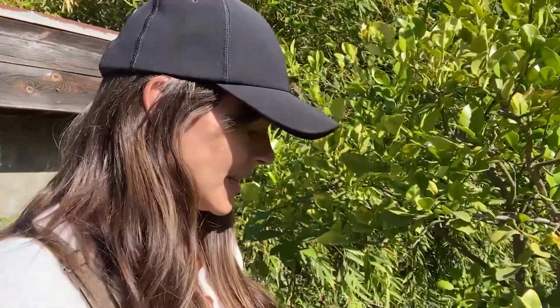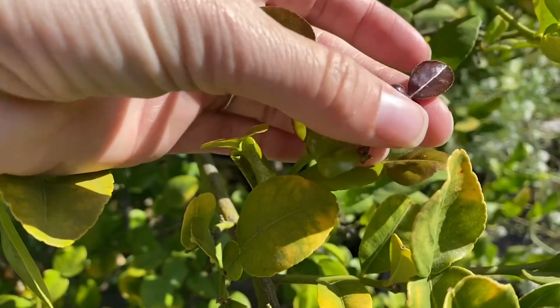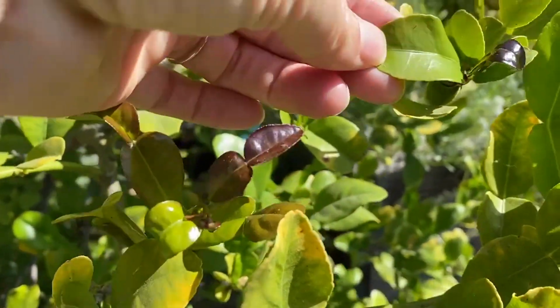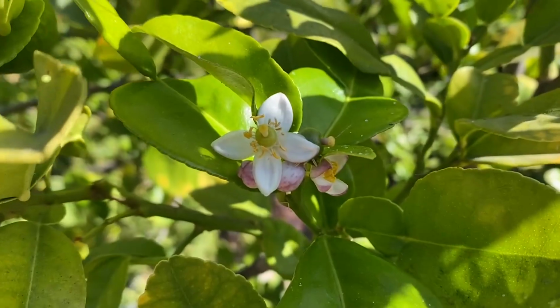I have always had these citrus trees up here. I just have to make sure to fertilize these guys when the growing season starts. So in the spring, I get a citrus fertilizer and I apply it, and that provides a lot of new growth. So I'm gonna show you what's been going on here. This is a kaffir lime tree, and this is what the new growth looks like. It's got this purpley tint, new tender leaves, and they get green like that. And we've got flowers, little mini fruit that you can see forming in the center there.